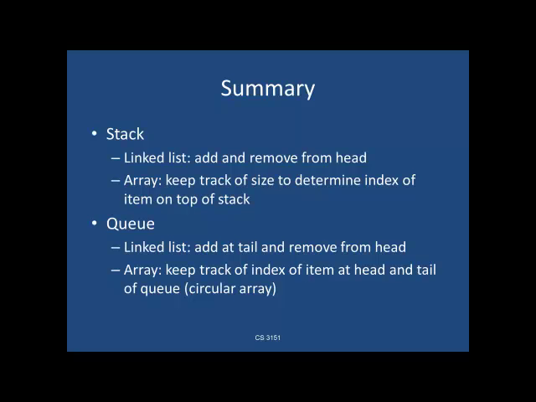So we have seen how linked lists and arrays can be used to implement stacks and queues respectively. In case of a linked list implementation of the stack, we need to add and remove from the head of the linked list. If we use an array for a stack, we need to keep track of the index of the top of the stack. In case of a linked list implementation of a queue, we add at the tail of the list and remove from the head. If we use an array, we keep track of the array index of the item at the head and of the item at the tail of the queue.